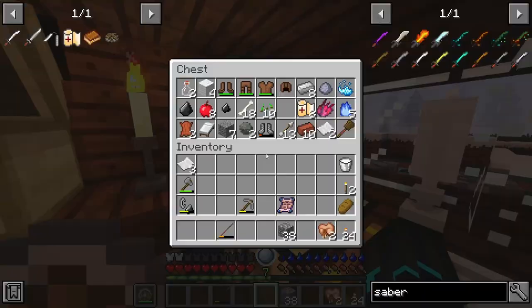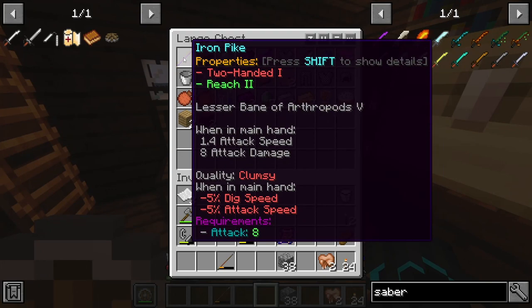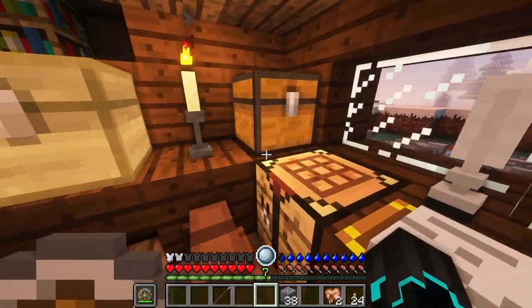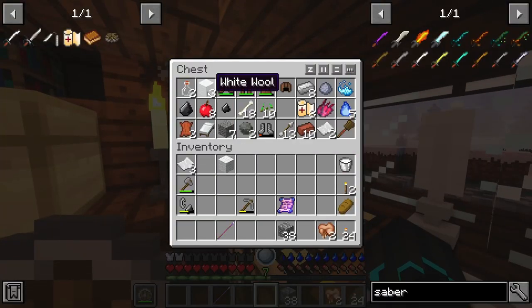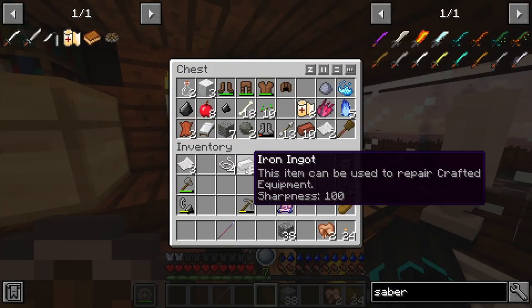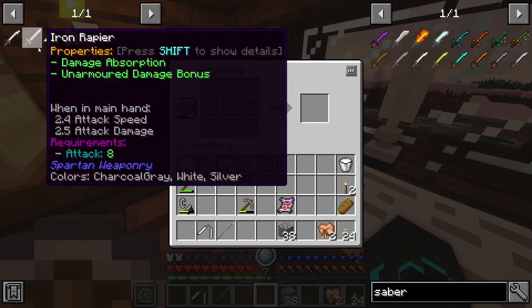I just need a string. If I have a string anywhere, that would be great. Ooh, do I use this though? You know what? It's gonna be better than my stone one, regardless. So yes, I will go ahead and use that. But let's get some string here. We have 8 iron ingots to our name at this point in time. Hopefully, we're gonna get more today though.